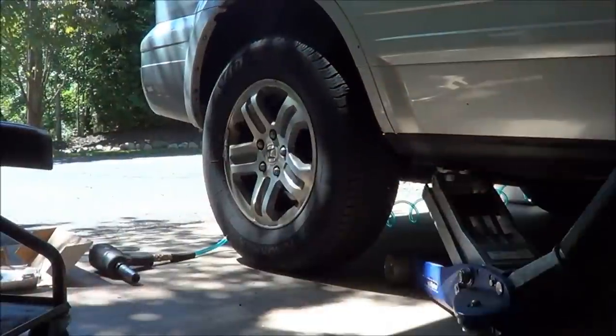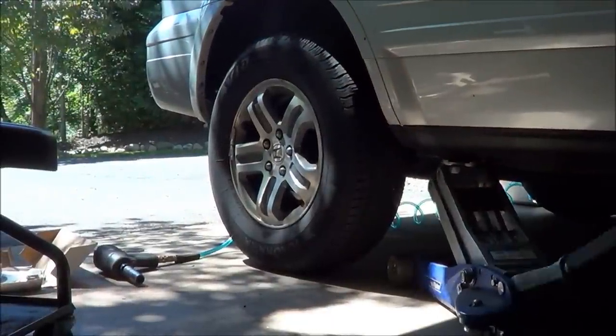The truck's got about 110,000 miles on it, and we're not sure how much longer Amy's going to keep this, so we're going to put these on, because she needs brakes. So anyhow, I'm going to get started on the right rear. So let me put you down and we'll get going. All right, let's start with the right rear.